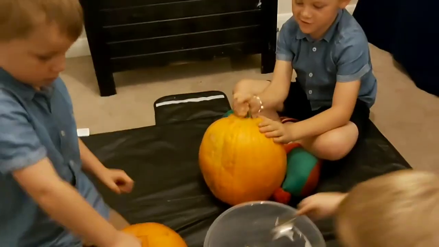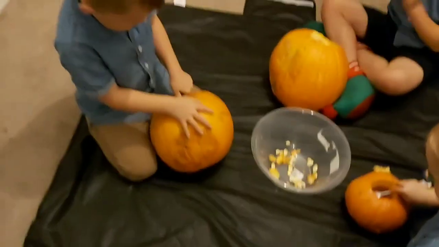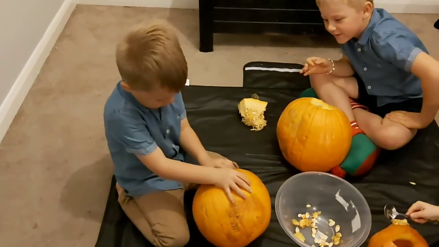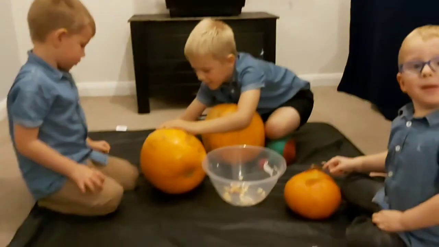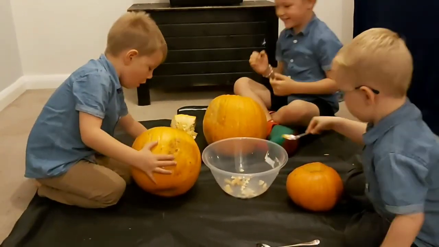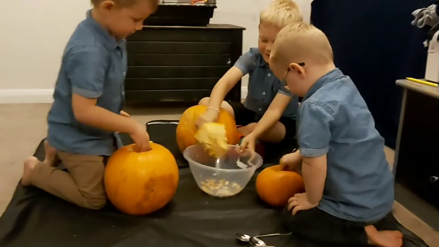So Leighton and Louie are taking their tops off. That was easy. Wow, what's in that one? Lovely. How are you doing, Louie? Do you need a bit of help? Yeah, a bit of help from your big brother. That's the hard part. I think it might be all the seeds. There. Now we need to empty all these pumpkins. Make sure everything's out of it.